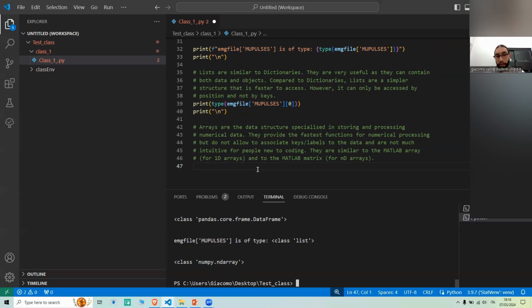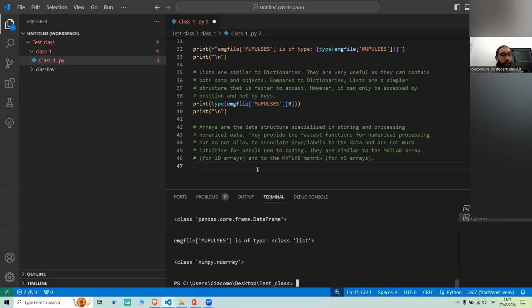So arrays are probably the most complex data structure because they have a lot of restrictions in what you can put inside. Indeed, you can only put numbers: integers, floats, complex numbers, but numbers. They do not have any label, so you can only access them by position, which are the coordinates of the various dimensions that they have.